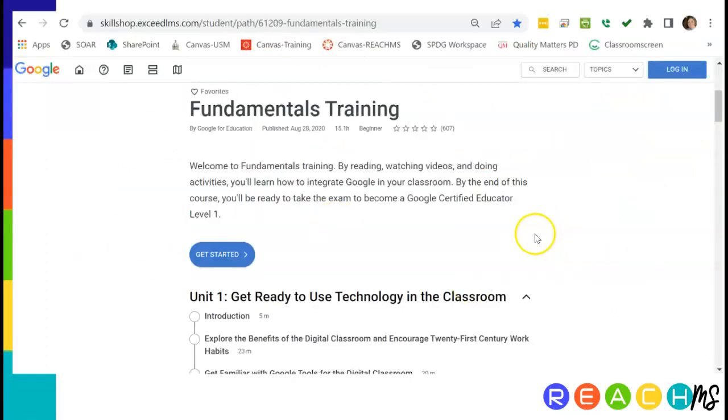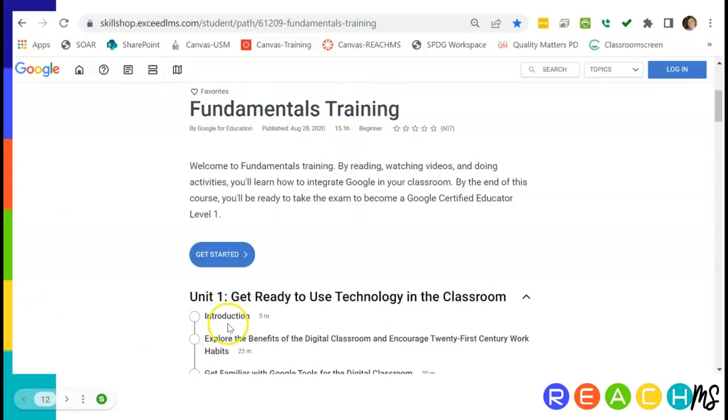The fundamentals training, you're going to do anywhere from 3 to 4 units a week. They are self-paced. You don't have to log in at any certain time. Some of them you're going to click very quickly through because you're already going to know a lot of the material, so you may or may not have to watch every single video. Let's face it, that's what we all do, right? Then you get to the end and take the little self-check quiz that Google has for us, and you may say, maybe I need to pay a little more attention to that, and you go back and revisit it.